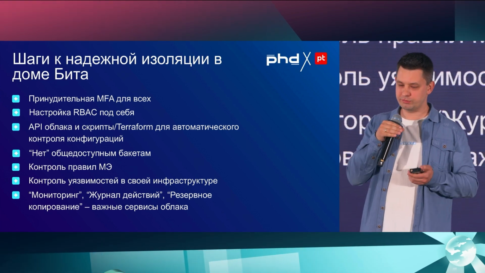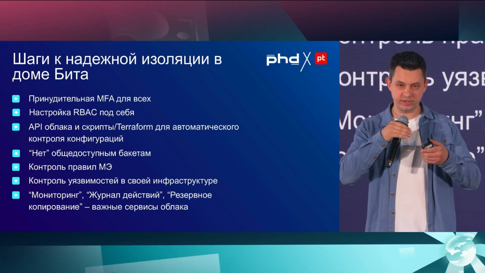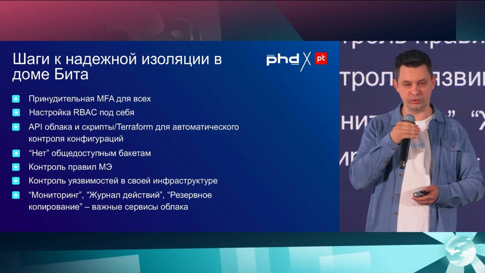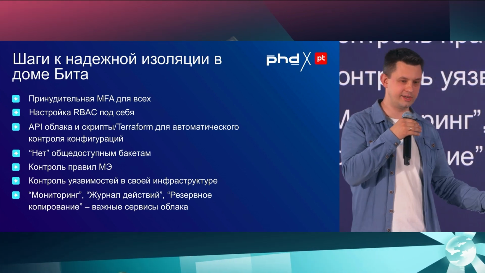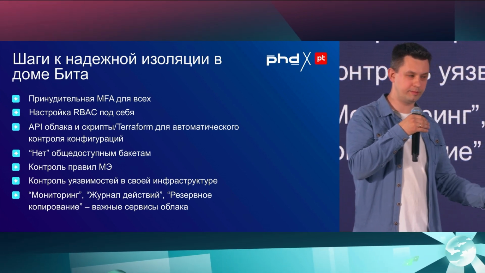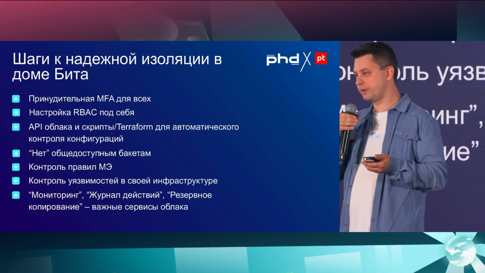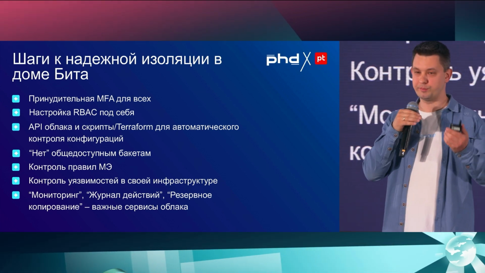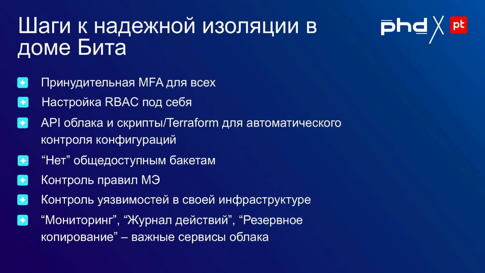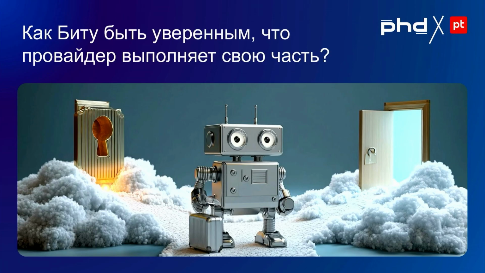It's important that the user should regularly verify the infrastructure for vulnerabilities, because vulnerabilities are potential holes through which the bad guy can get into BIT's home. Also, the cloud platform offers a lot of useful services, such as monitoring, action log, backup. It's important that the user should use them and use them with quality. So the user and BIT have taken care of the security and safety of BIT's home.